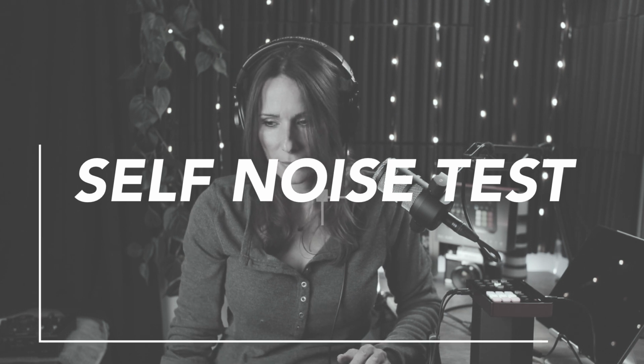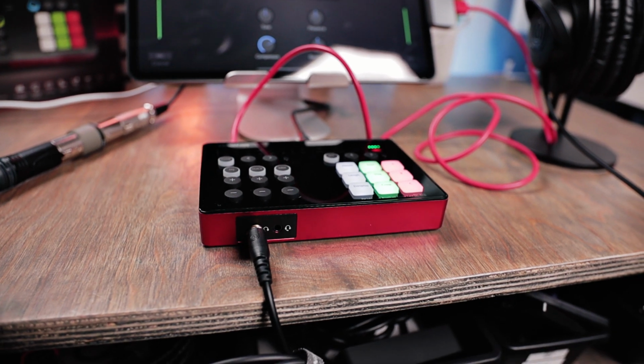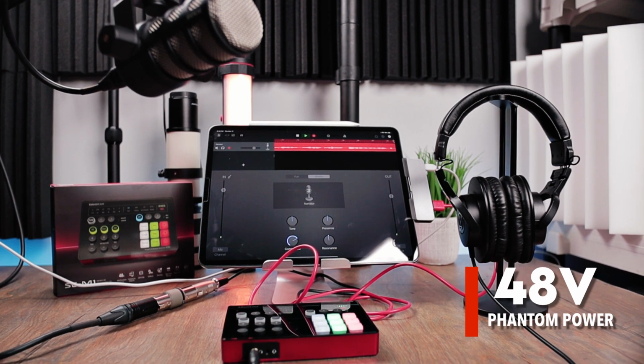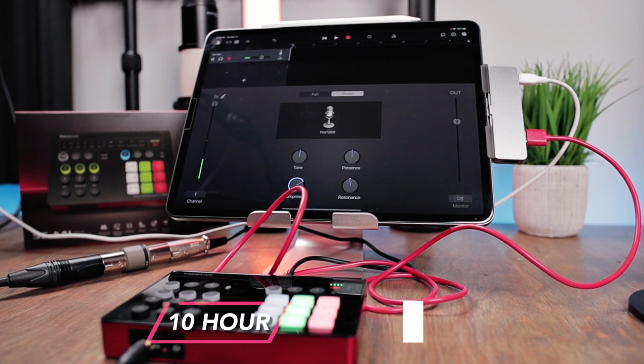Let me start off with a self-noise test. Practically nothing that I can hear. All of the audio you're listening to is going to be captured with the Takstar SC-M1, and I'm running that directly into my camera. And can you believe this little lady packs enough oomph to power the Rode PodMic, which needs 48 volts of phantom power? This does it. Oh, and by the way, it's rechargeable and will last you up to 10 hours, 8 hours if you are using that 48 volts of phantom power. Amazing. You don't need an electric outlet, just this, and you're good to go.